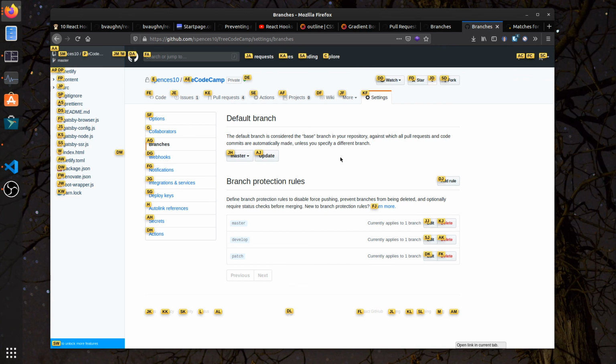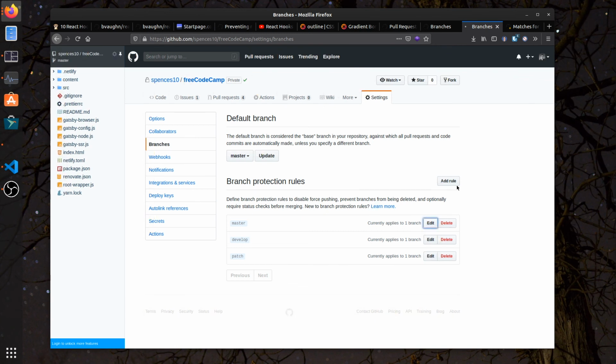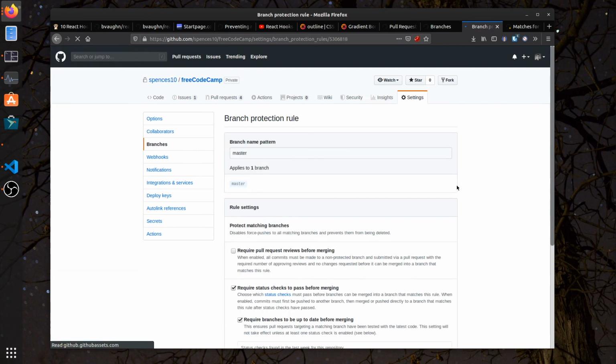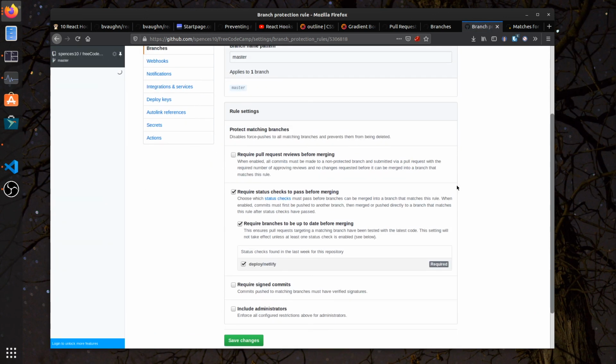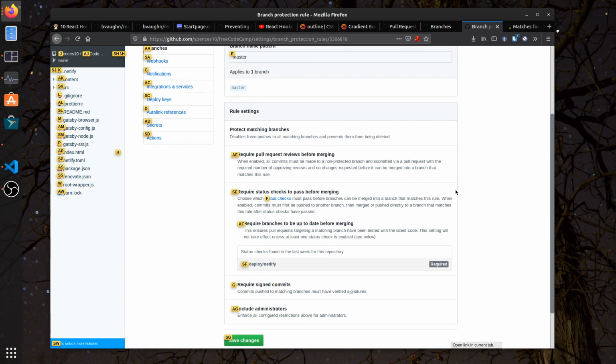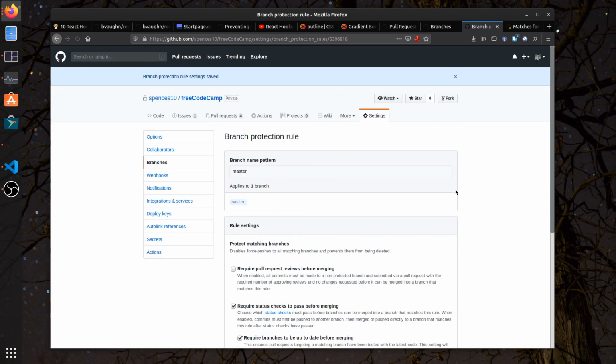If I say F and then JJ is down here on this, let me get to that link, and then I can scroll down here a bit and just take off this setting here for deploy Netlify. So I do F and then SF and then F again and then SG, and then I don't really have to use the keyboard.